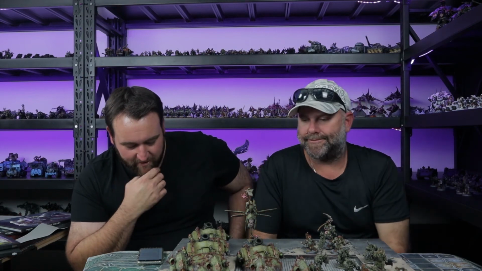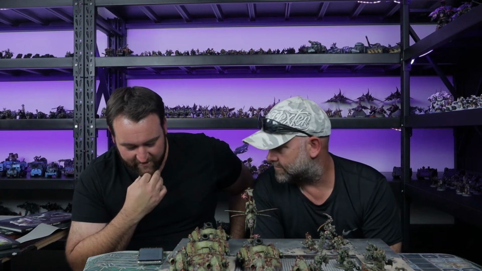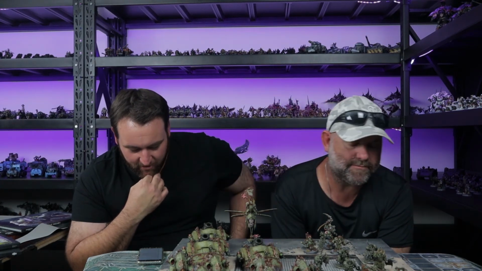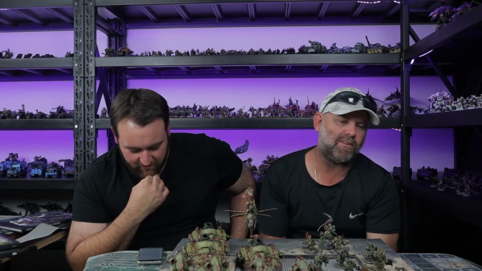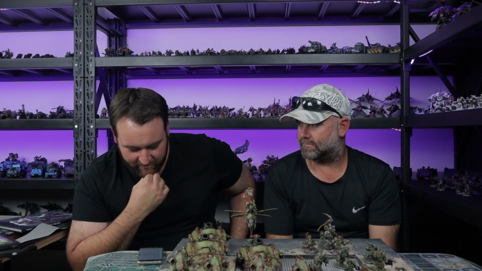But this other one here is called Silent Bodyguard. Roll a dice each time a friendly Death Guard character is hit by a ranged or melee weapon attack, whilst he is within 3 inches of this unit. On a 2+, one of the Death Shroud intercepts that hit. The character is not hit by that attack, but this unit is instead.